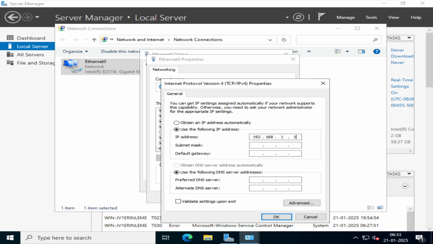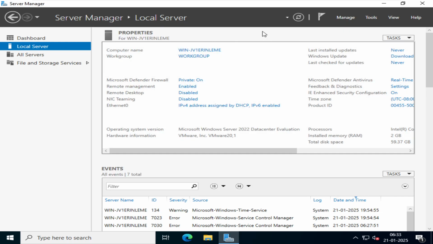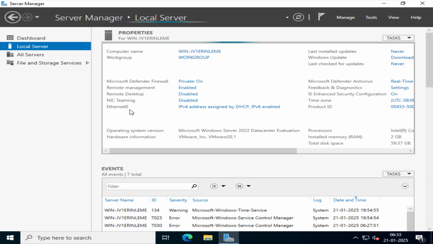When you click on the tab button, the subnet mask is automatically selected by the computer. Default gateway is the address of a router in your organization. And DNS is a must-required service of a local area network. If the server is present, you have to type its IP address here. As of now, I'm only typing the IP address of this computer. Automatically, the subnet mask has been generated. So click on OK. So the first post-installation task is completed: we have configured the IP address.